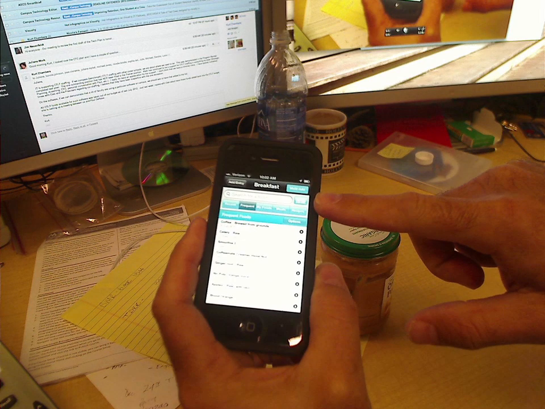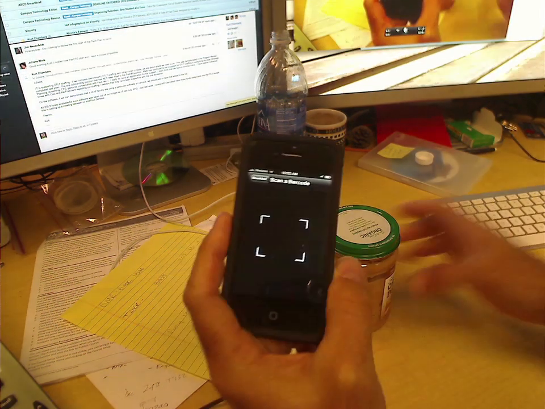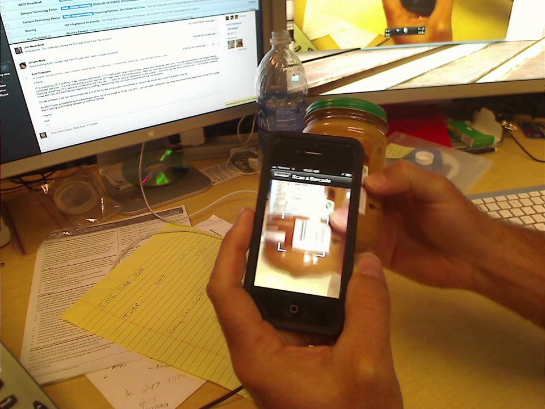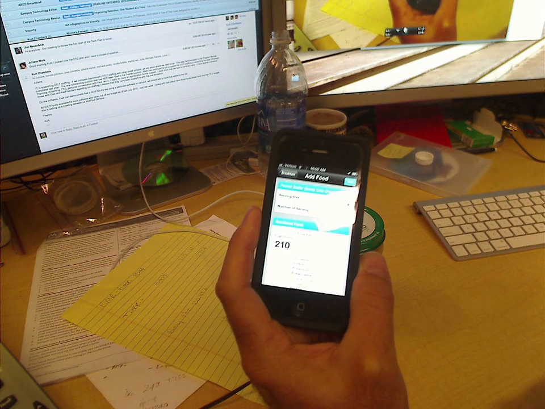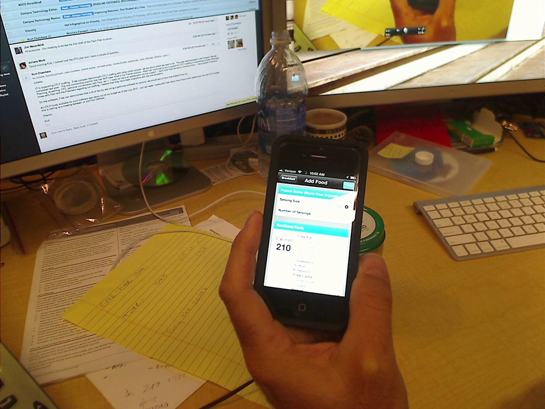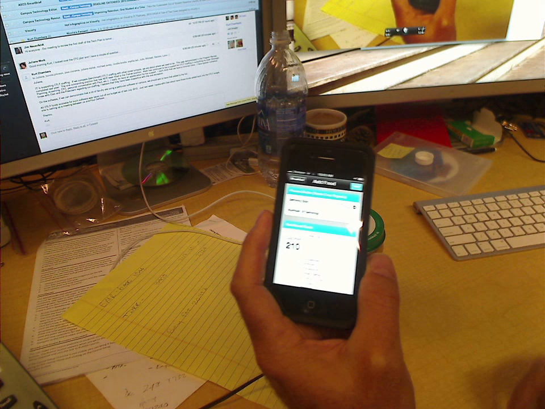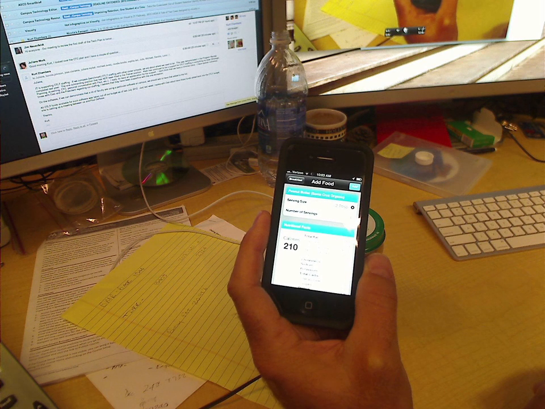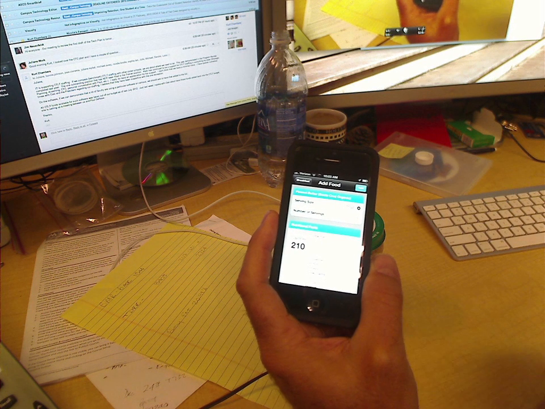don't know if this can be seen really well, is the barcode scanner. And if you click that, and then we can take, like this peanut butter here, just get it in there, and then you can see it automatically comes up with that. And that's pretty quick. Sometimes it does have errors, but for the most part, it's probably been about 80% accurate. So, and then all you would have to do is add that on your servings and whatnot.